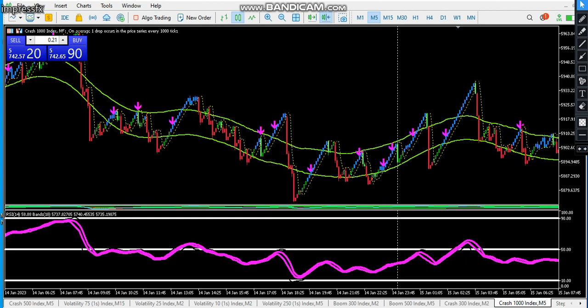Let me move this a little. You can see this. Let me just take this off. All right, good, you can see clearly. Now there are 4 movements here. This is the first one here. The breakthrough candle came up, you enter from here, it pulled you back and it crosses and you close.